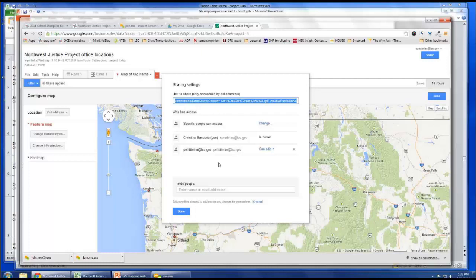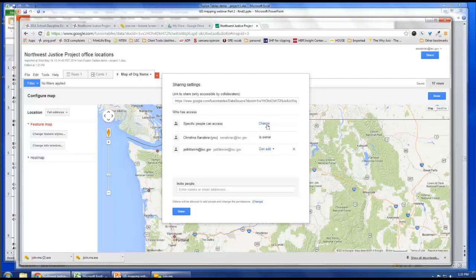And then she has now in her inbox an email from me saying that I've shared this with her, and she can go check it out. If I want to change her permissions, I just do that right here. We can let her edit. It'll be okay. But what if, so this would work if I just want to share it with a couple specific people within Fusion Tables. But if I want to publish it online, then I'm going to need to share it with the whole world. I can't do it person by person, obviously.